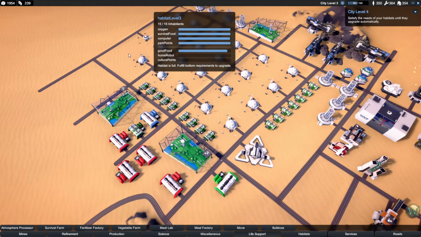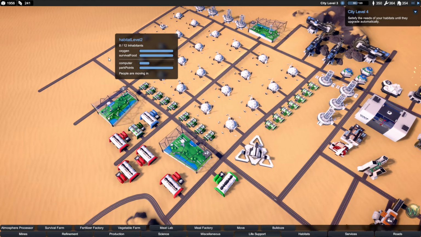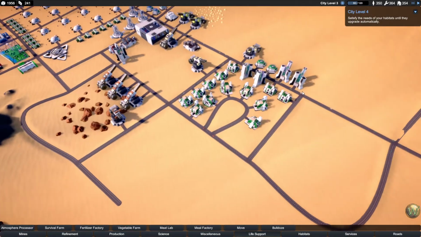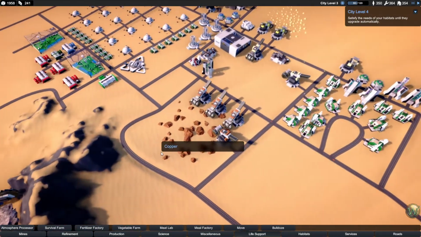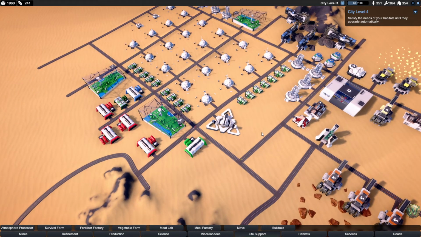All right, looks like we might be getting computers back now, boosting up that production. There, that's growing, and that's going to grow in a moment too. Okay, we need some more electronics, but we need to get these people moved in. So the kind of time you spend waiting is a little painful, especially for a YouTube series. And like I said, if I could speed up the simulation, it wouldn't be so bad.